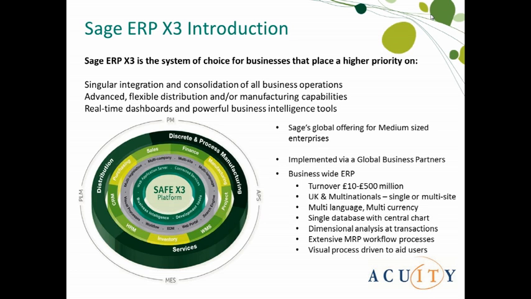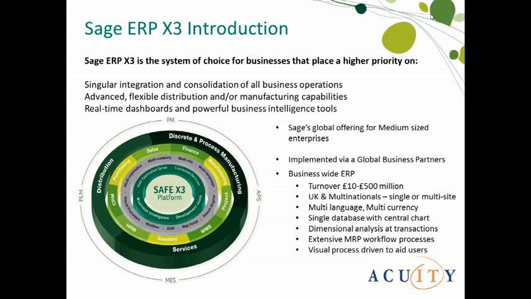Again, Sage ERP X3 is designed to cater for the requirements of companies that need to trade in multiple languages and multiple currencies, and therefore where their fiscal compliance requirements may relate to different geographies. And we touched on the concept of multi-dimension analysis, and this is something that's very much central to the features and functionality of both the Sage ERP X3 product and the Sage ERP 300 product. So on your general ledger, you can have multiple dimensions, multiple segmentation. It gives you a lot of detail in your business analysis.